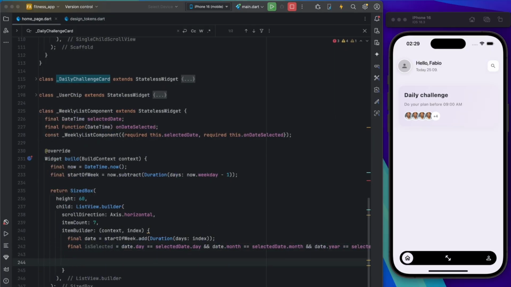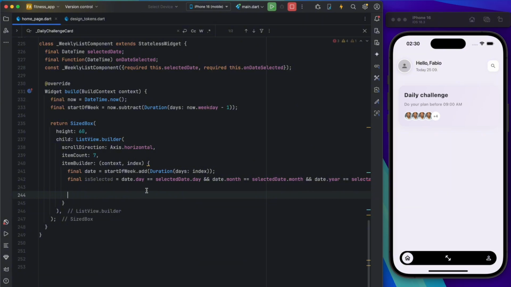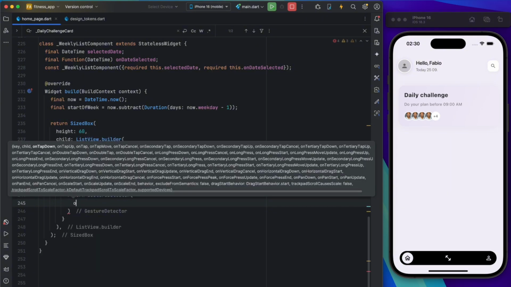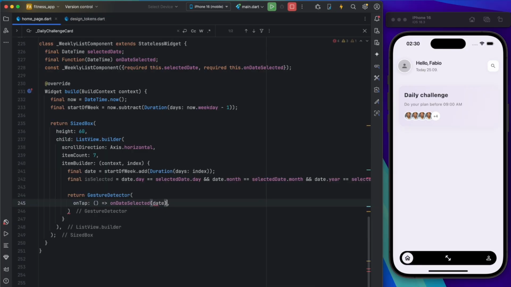Okay, and now we can work on the UI because this was just logic. Everyone should be clickable, because you should select the date that you want and just return this.